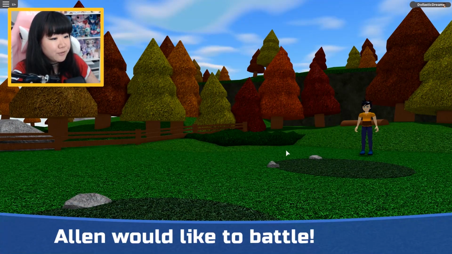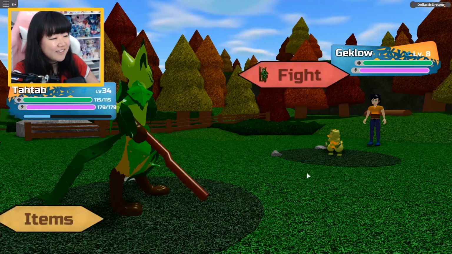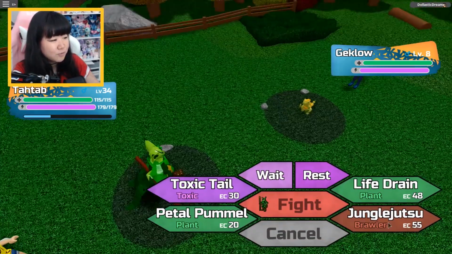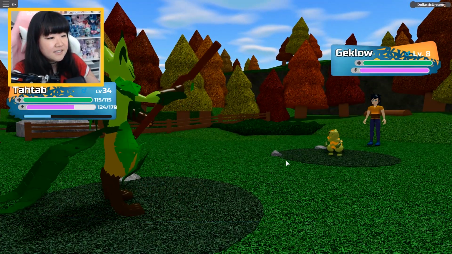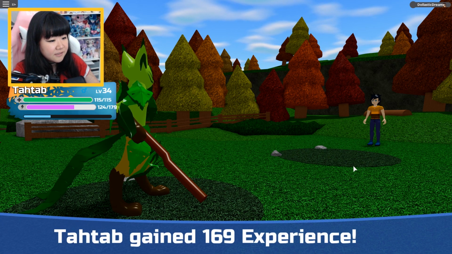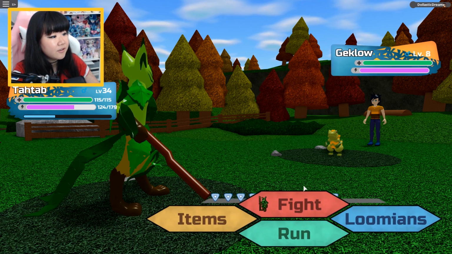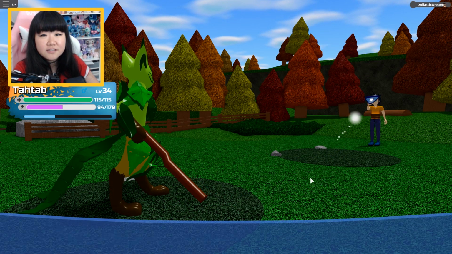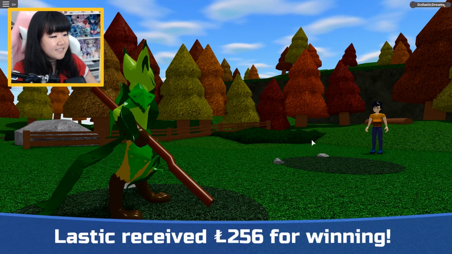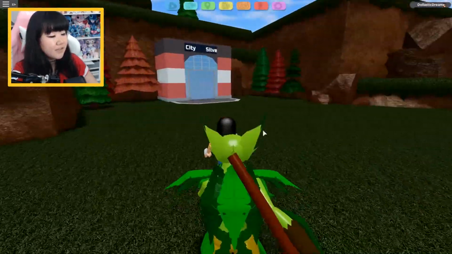Okay, we shall battle. Ellen! Sorry, every time I hear Ellen, all I can think of is that Animal Planet show. Alright, here. Tatab, give him a gentle tab. Good job. Do you have any other Loomians? Ellen? Yes, he does. He's going to send out another one, which is another Geklo. And tap tap. Maybe that's why he is called Tatab, because he gentle taps. Alright, you can go. Alright, thanks, Ellen. And thank you for giving me some money. I appreciate it. Alright, let's go to Sylvan City.